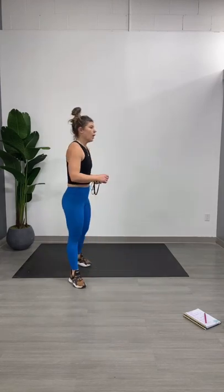3, 2, 1, sumo, go ahead. You got it. So I'm just hanging out nice and low, hips are even. Knees are going out towards those toes. Clench the bum. Halfway, halfway. Just kind of staying right where it's all firing up. 3, 2, 1. Good. Come on up for that burpee.